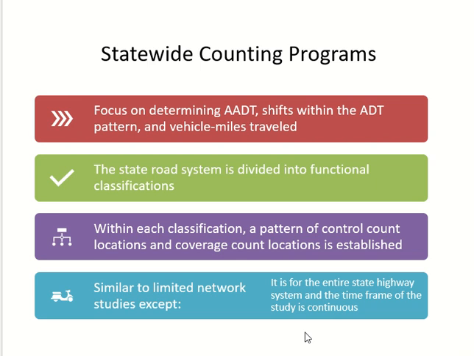So this is for less than 1 year. It could be for each month or each season or week. So this will tell you the variation in traffic in the year. Okay, how traffic goes up and down in different months or different seasons. Okay, so we want to know that, and we also want to know VMT. So with that we know which roads or segments are more important than the others. Okay, clear?